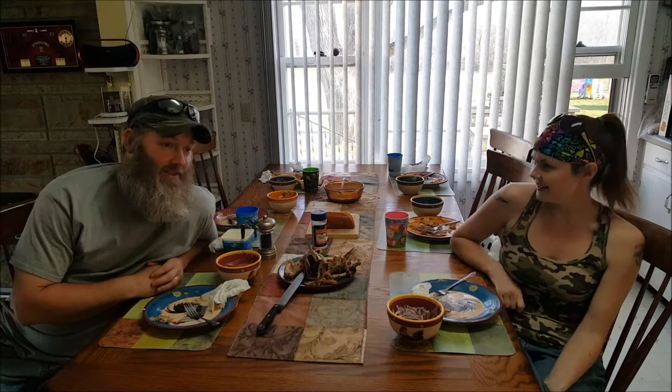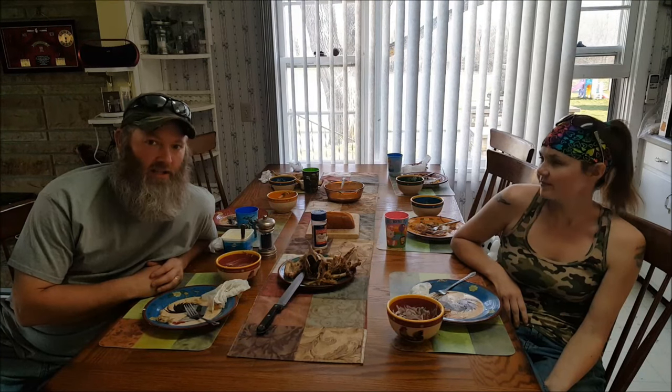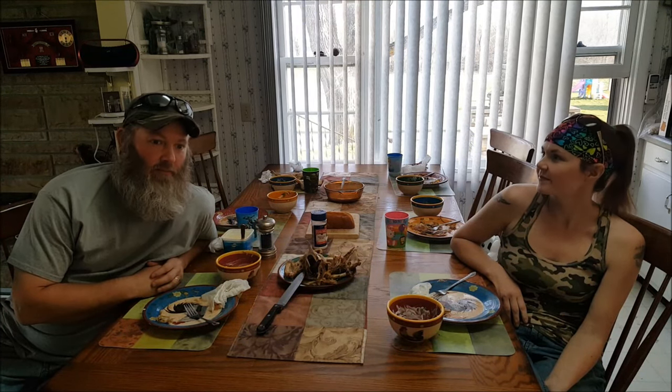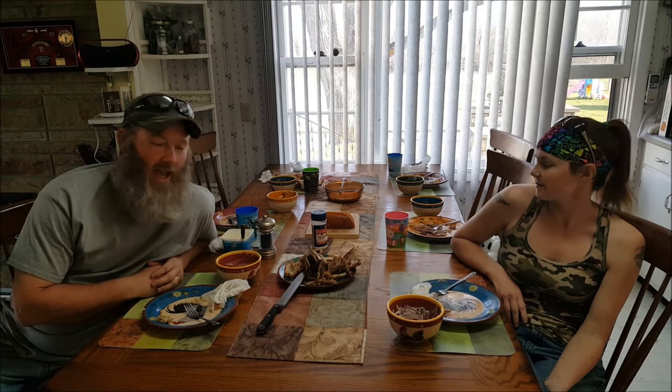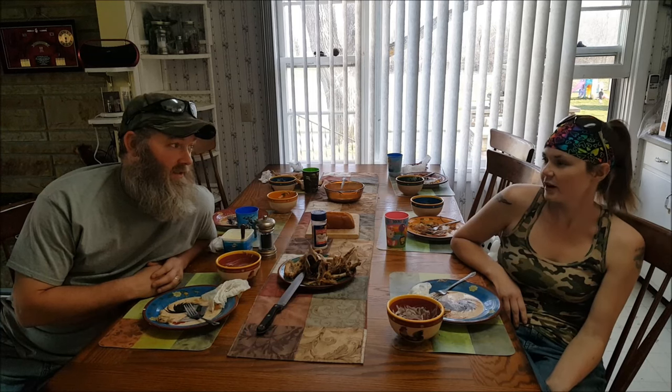That was a good meal. Jenny and the kids did fantastic. While we're trying to be more self-sustaining, we have a very long ways to go. Any of these meals that can mostly be things we've grown or raised ourselves are really cool. We're getting more and more of those meals — more and more our plates are everything from our little homestead here.